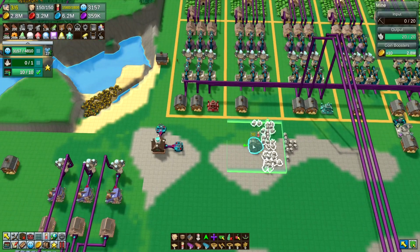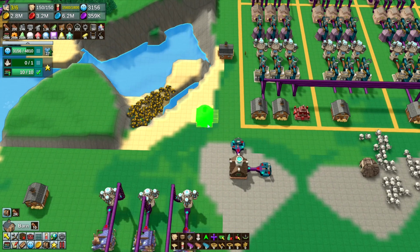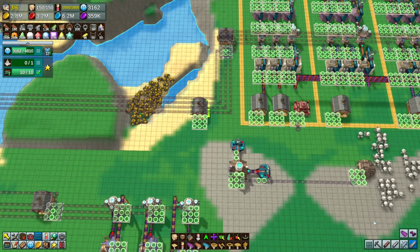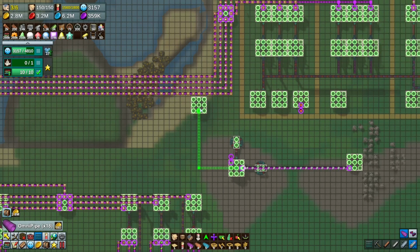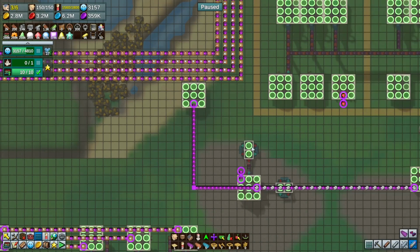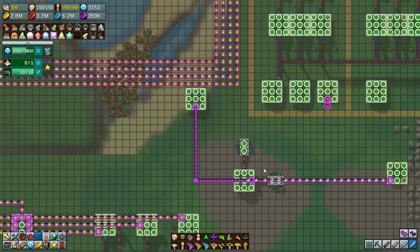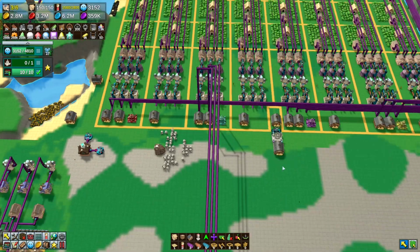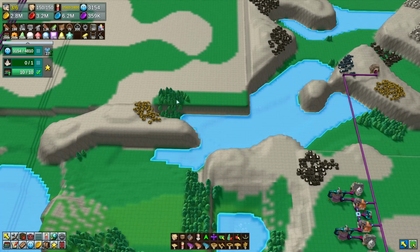The only exception is I haven't done this one here. I've just sort of realized as I was starting to record. So let's do that. Let's put this down here. We'll upgrade you once. We'll go underground and we'll just run this to here, and then make sure this is only set to be input, because I don't want to output whatever's the crystals from there. We just want to take the mana shards and fill them up there. So I've also flattened the ground down as well, so we've done that.